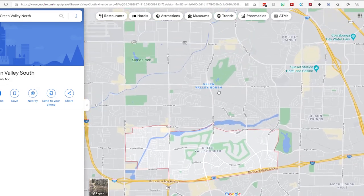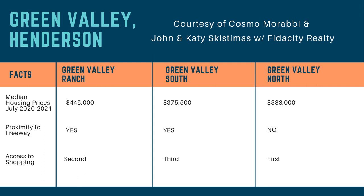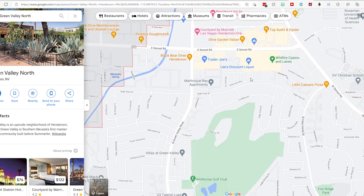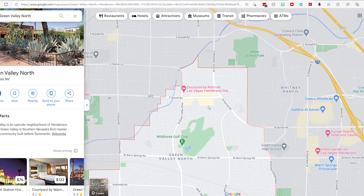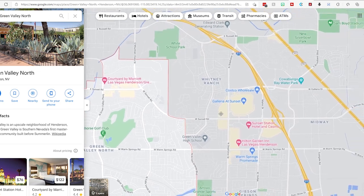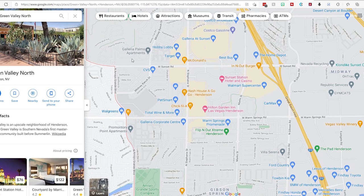As we travel further north, we see Green Valley North. Again, this area is primarily residential. There is the Wild Horse Golf Club. Home prices sit a little bit higher than Green Valley South — the median price is $383,000. This area is highlighted by the shopping center with Trader Joe's as well as a business center across the street. Something to note: it's very close to the Galleria Mall at Sunset as well as Sunset Station Casino, so there is very easy access to quality shopping and restaurants, especially those off of Stephanie Street.